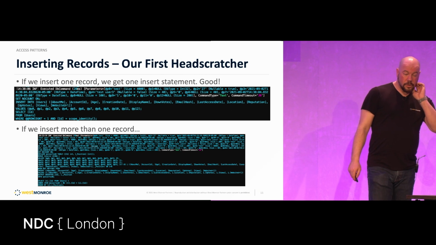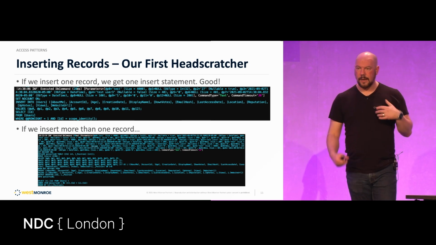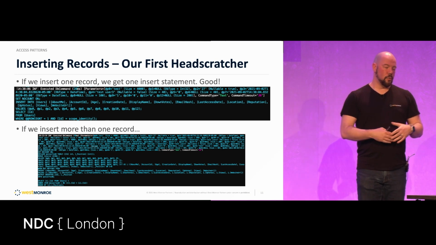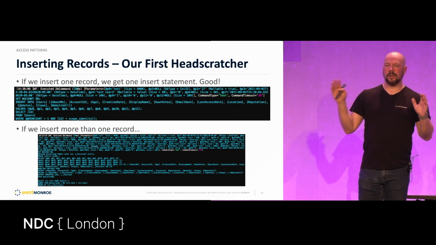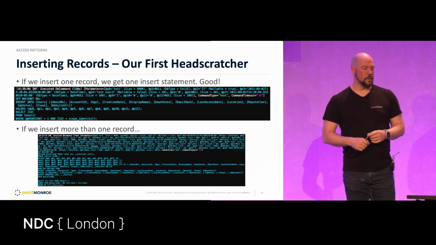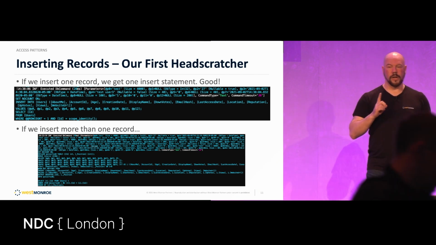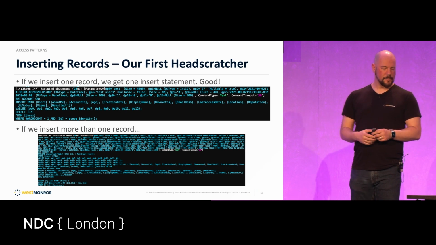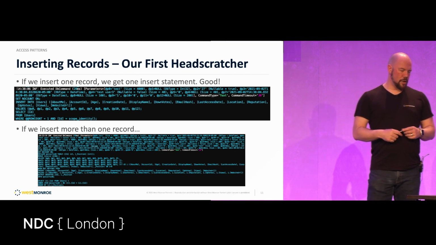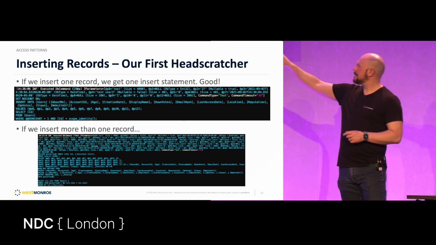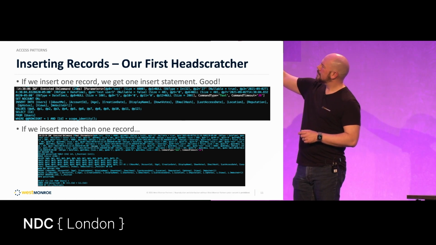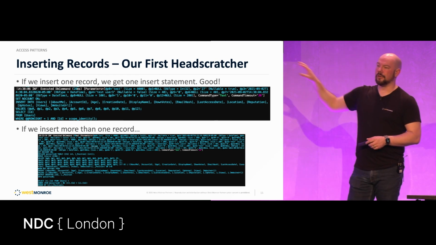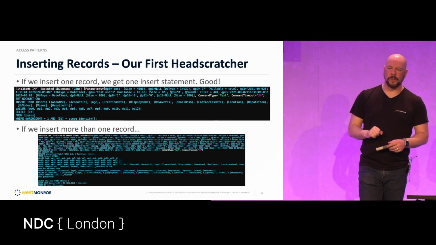Right. So CRUD is create, read, update, delete, right? Okay, we all know that. So we'll take those in order. And the first thing we'll talk about is inserting records. If we insert one record, we get one insert statement. That's expected. But if we insert more than one record, we get a merge statement. And this is against SQL Server. Other providers will do different things.